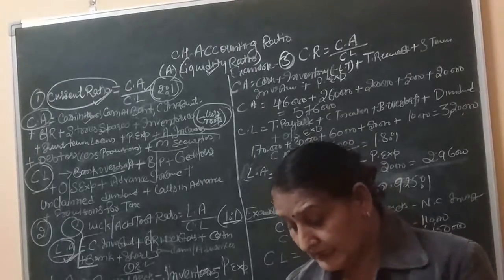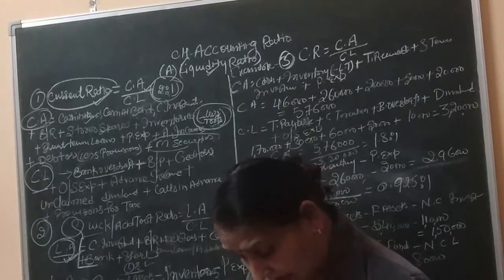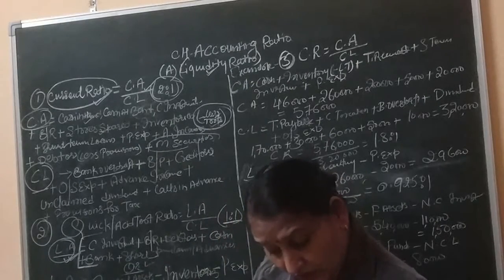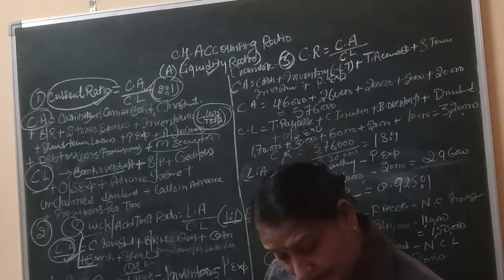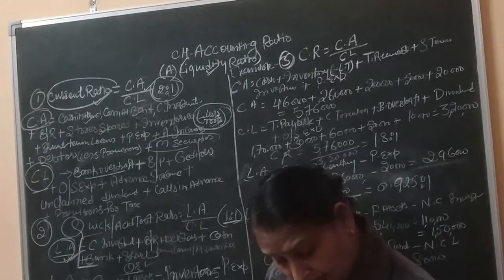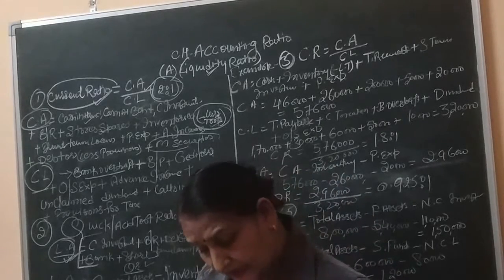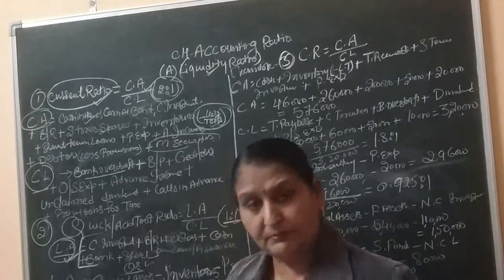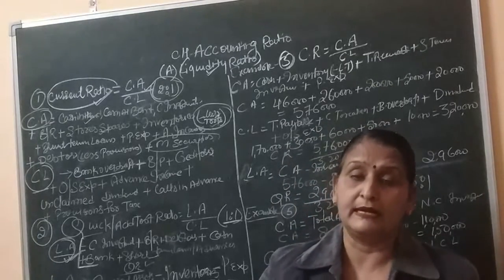Let us understand both of these ratios by an example, and here is example number 3. In example number 3, we have to find out the quick ratio and the current ratio with the following items: cash and cash equivalent, inventory including loose tools, machinery, computer, trade payable, bills receivable, long term sources, short term sources, liability for current taxation, liability for future taxation, bank overdraft, dividend payable, outstanding expenses and prepaid expenses. These items are given in example number 3, and we have to find out the current ratio and the quick ratio.